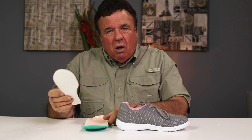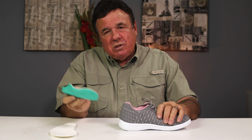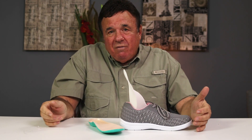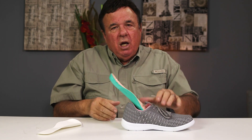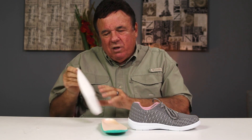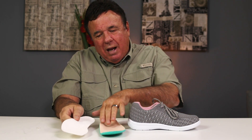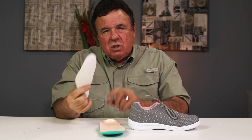Then you add the spacer. Now remember: when you pull both of these out and put the insert back in, if it's still a little snug, then put the thinner insert in there. Wear it for two or three weeks. After you're done, take that out and put the regular insert back in — you'll be in great shape. You've broken the shoe in and it's conformed to your foot. One important thing: if you are going to use the spacers, don't put it on top. I want it underneath — I do not want this to block the insert from conforming to your foot.